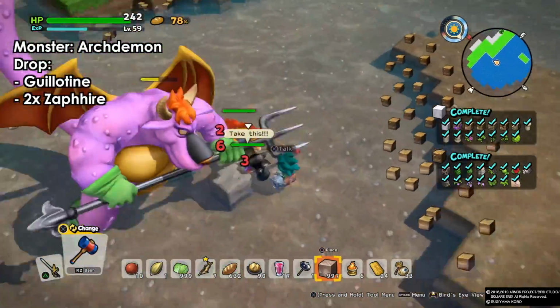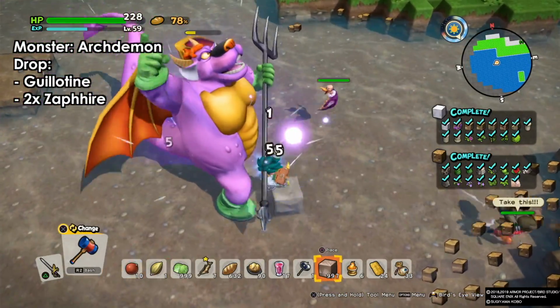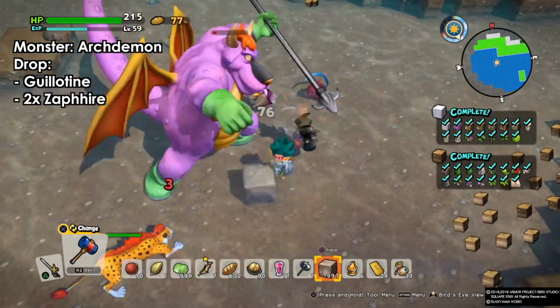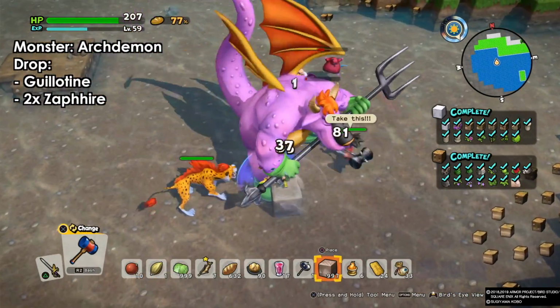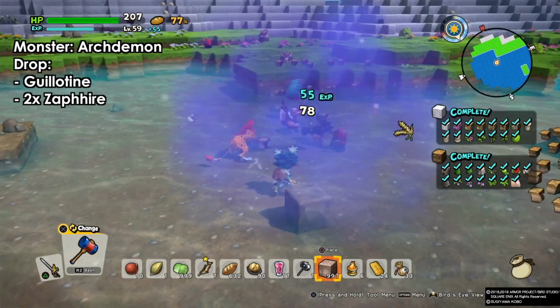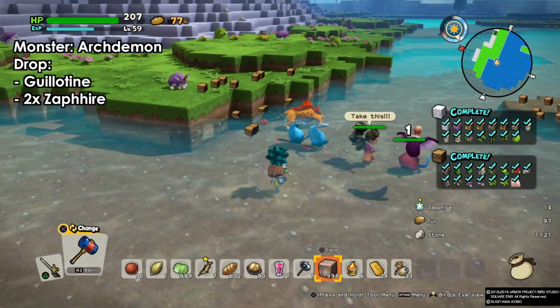He has a rare drop, the Guillotine. It's very rare. Normally he will drop 2 Sapphire. So these shallow waters are where you will find him, and you need to beat him a bunch of times if you want to get the Guillotine. Most of the time, you will just get the Sapphire.